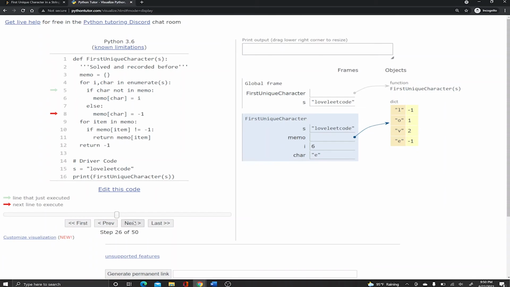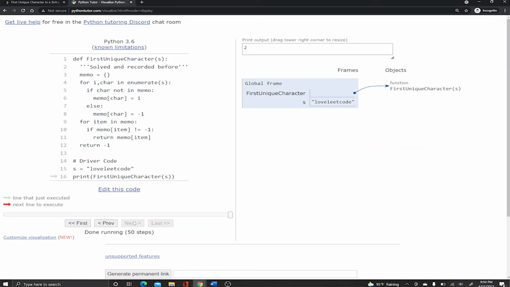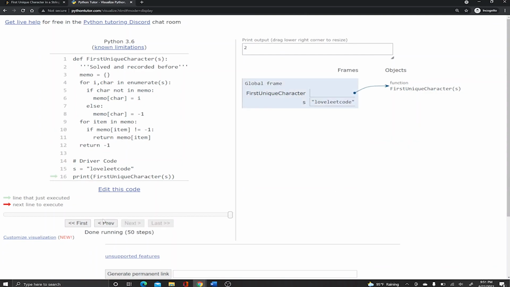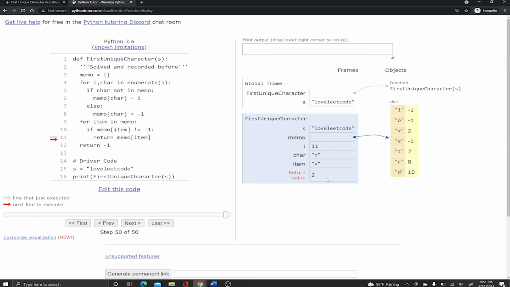So we're just going to loop through this. I'm just going to speed it up. Everyone should be invalidated except the unique characters. Oh, I went too fast. Okay, everyone at this point should be invalidated, except the unique characters. In this case, V is index 2, but it's unique, so it's not invalidated. C is unique too. D is unique. These are all unique, but we want the first unique, which is V. So we're going to loop through it and return V. So bam, that's it for the video. We return 2, and I'll see you in the next one.